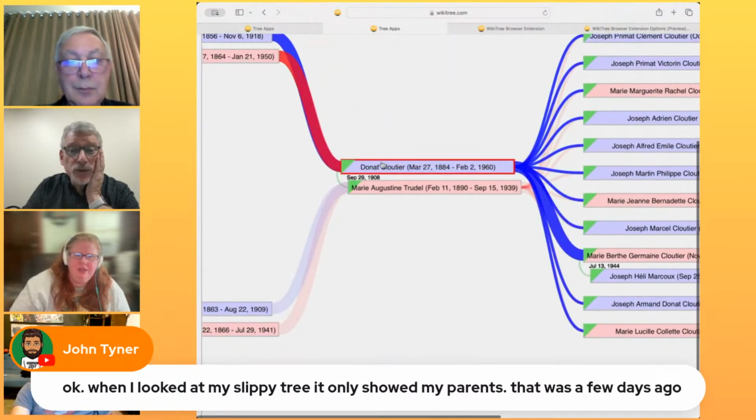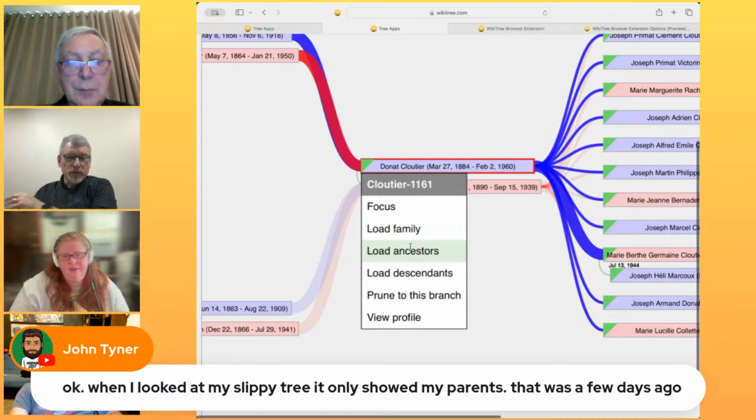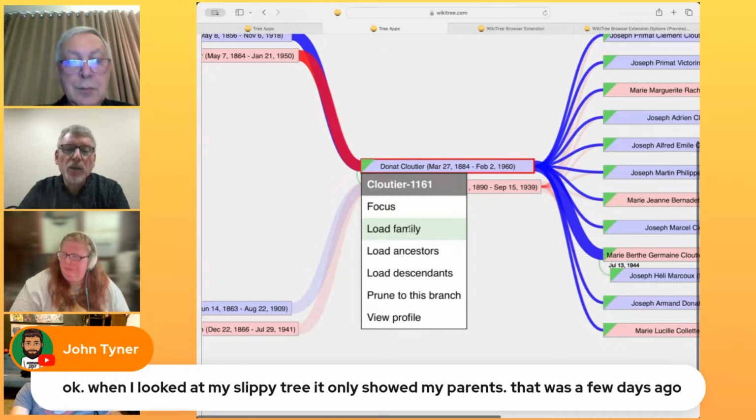And then what you do is you right click, or single click, on a person. And then that gives you this drop down menu. So you can load ancestors or descendants, or you can load family, which will load all of their immediate family members. And you can do the opposite of loading. You can prune if you wish.